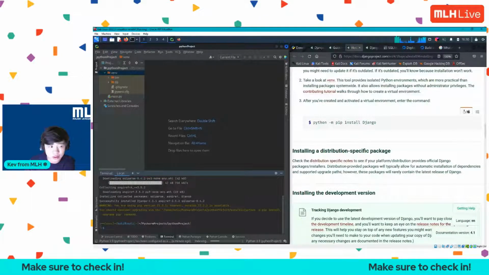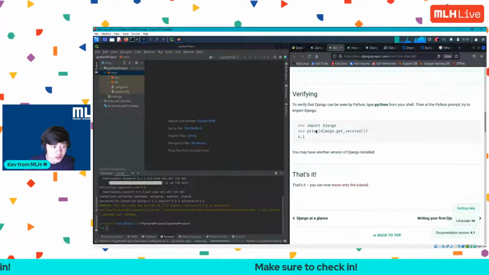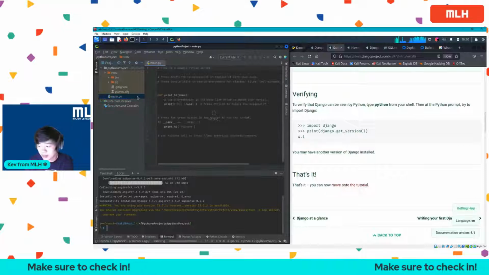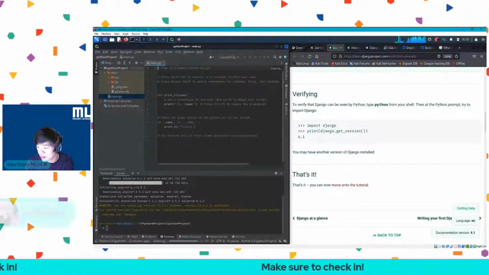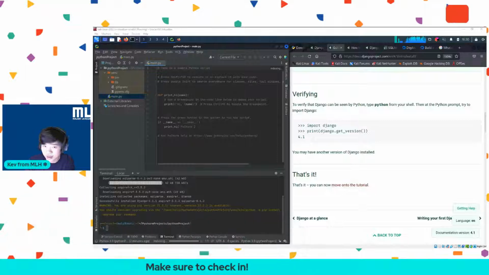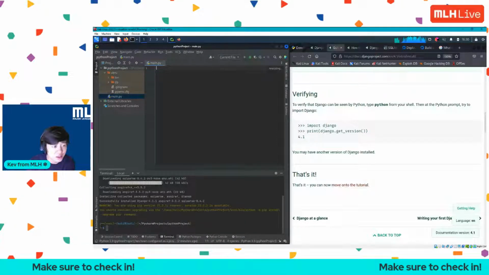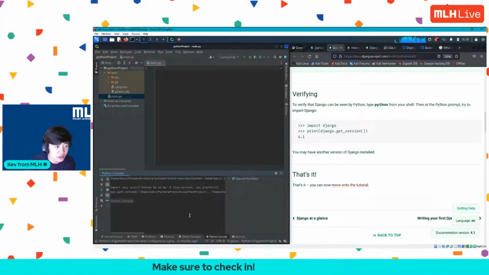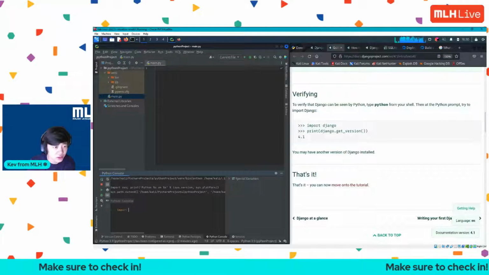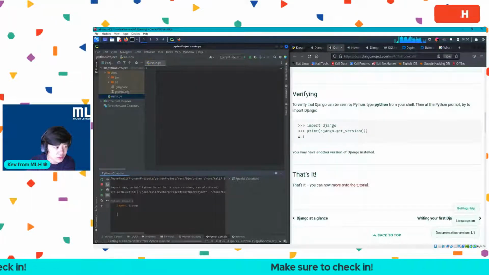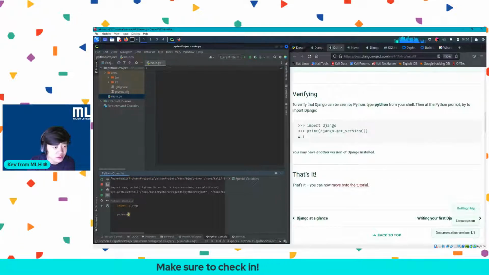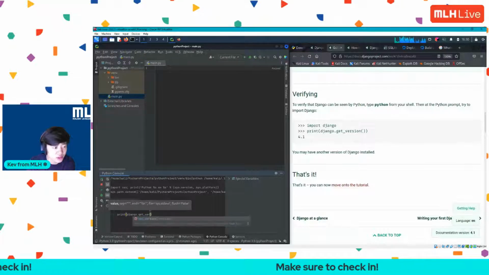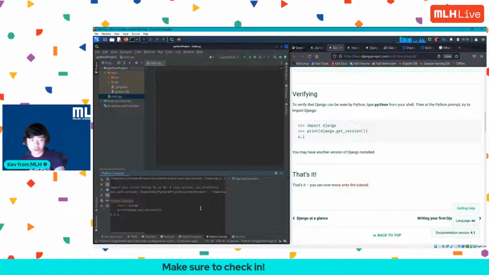So next step in this tutorial would be, let's just install Django. That's done. Verify, import. So let's do just main file. You can just write any Python file. Oh, that's perfectly fine. As long as you have that installed. So I'm going to start by clearing this out. And then, I can use, I guess, my actual Python console too. And I can do import Django. See if that works. And then we can do a print Django.get version. Cool. So Django is fully installed.